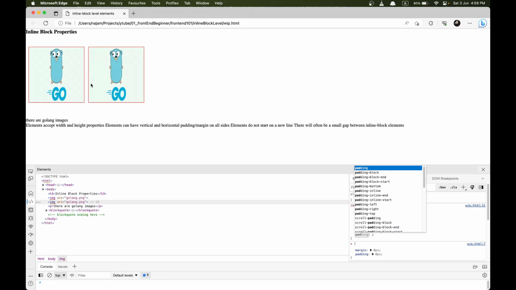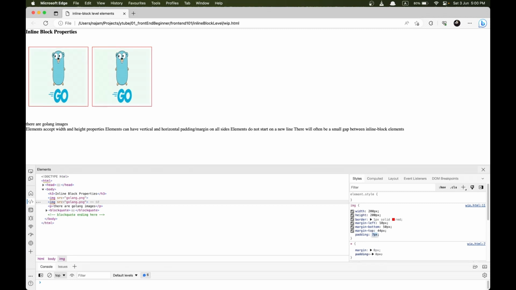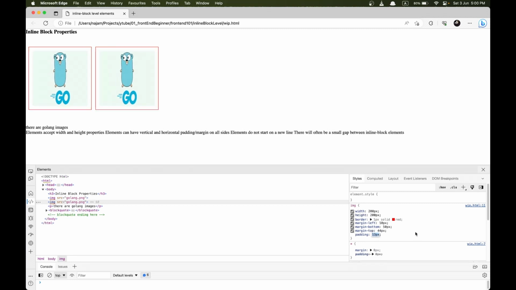So padding of 4 pixels, maybe more. 13 pixels is good enough. You can see the white space between the border and the image itself. This is done by padding.